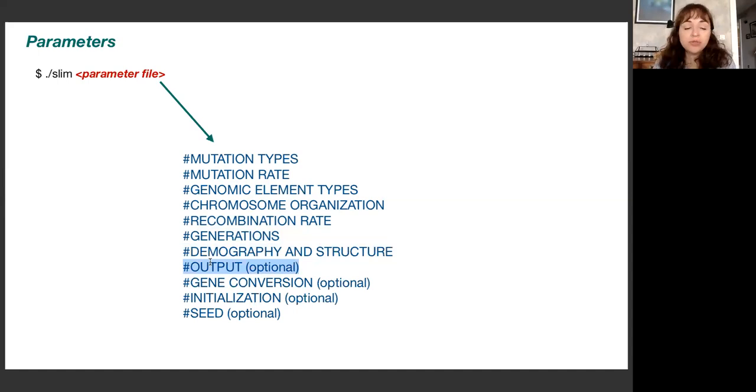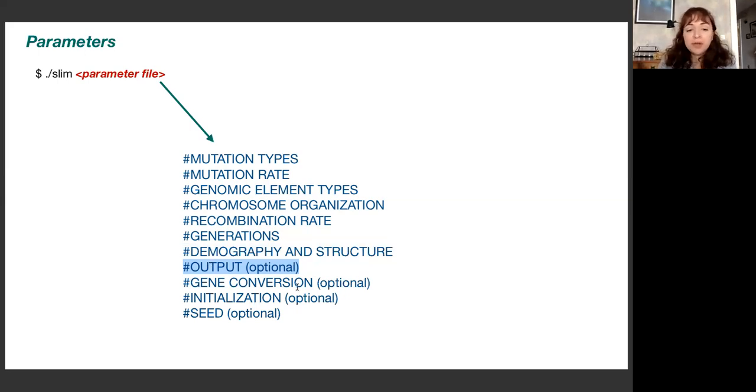Output is optional. In some cases, you just run the simulation and compute the summary statistics. But in some cases, you can generate VCF files, like variant files, for example, for multiple individuals.